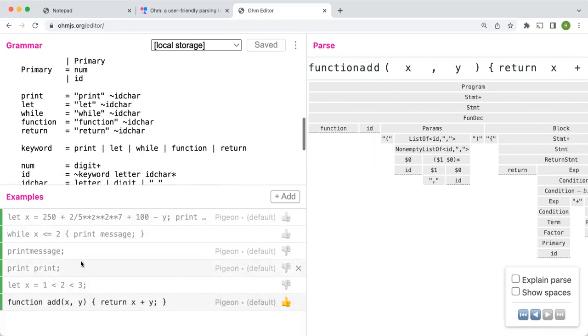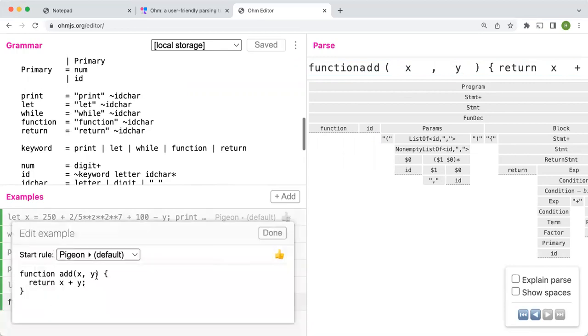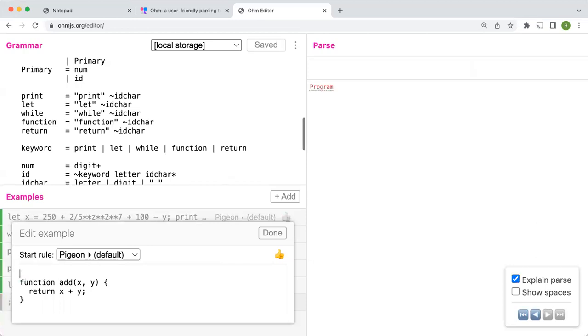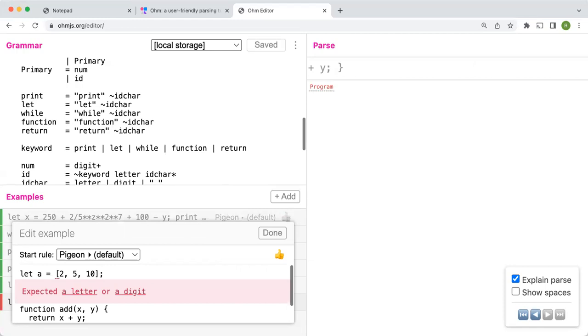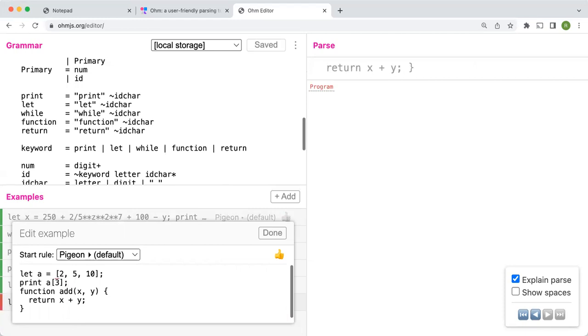What about arrays? Let's allow us to put in some arrays somewhere. Where's a good place? How about, let's just continue right here. For arrays, we want to do a couple of things. One is we would like to say some variables. Let A be an array, which is 2, 5, 10. So that would be a variable declaration for an array. And we might also like to do something like print A sub 3. That works.